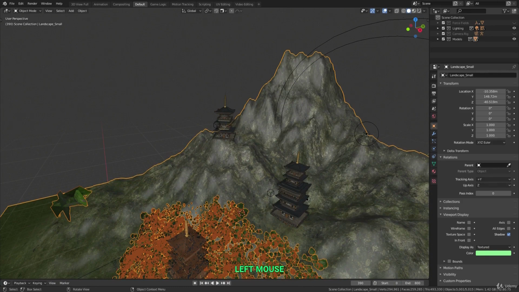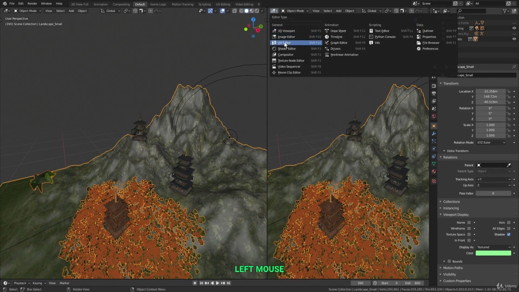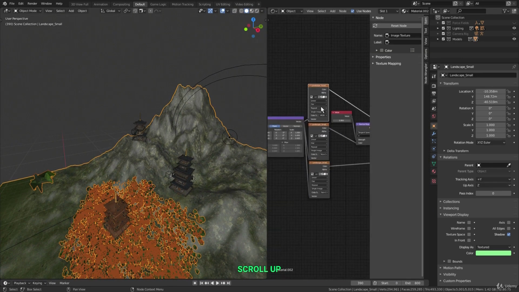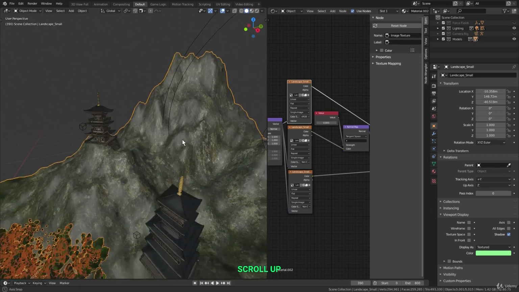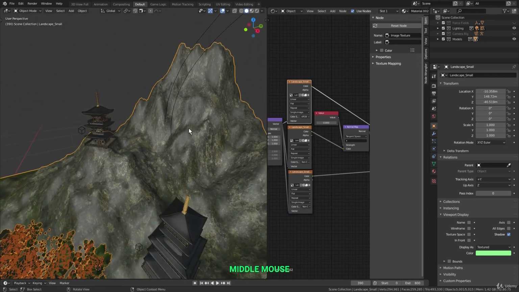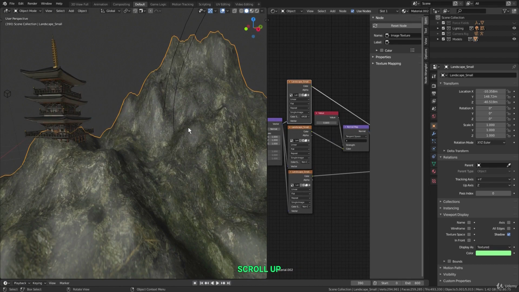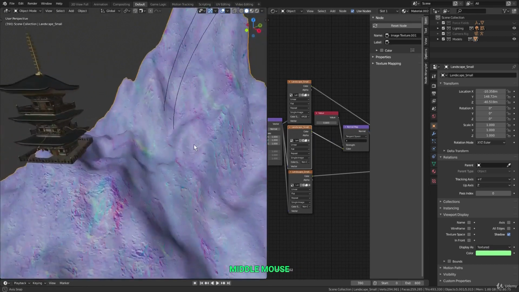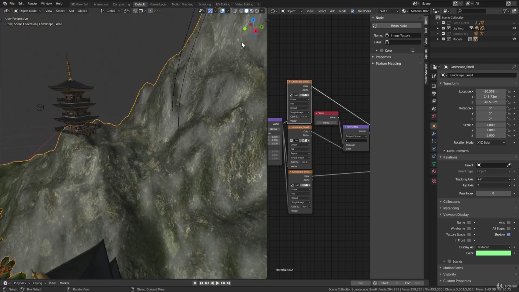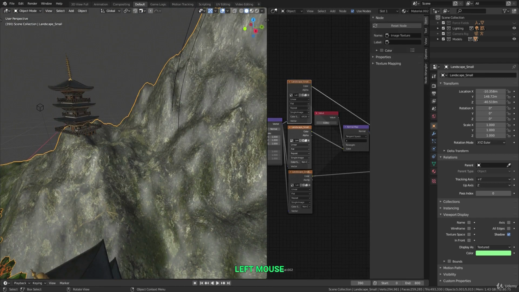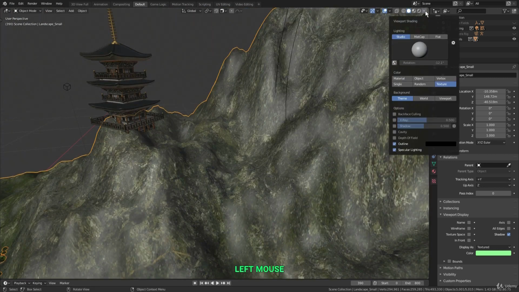So for example, if I split the window here and head over to the shader editor, you can see we have 3 image textures here. The top one is the diffuse image texture, which is what's displaying right now because that's selected. But if we wanted to visualize the normal map image texture, I can click on this node, and now that's the one that's being displayed. Alright, so that does it for those options. Let me join these windows back together, and let's go back up in this menu here.